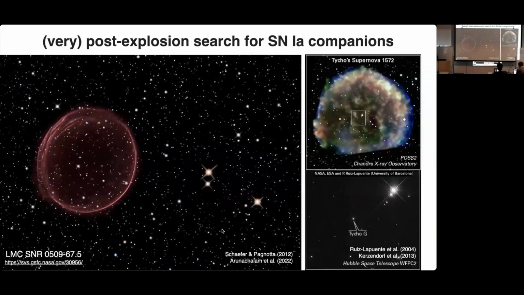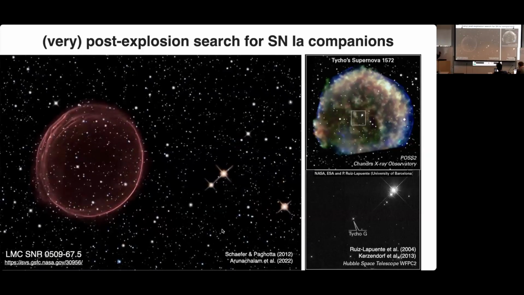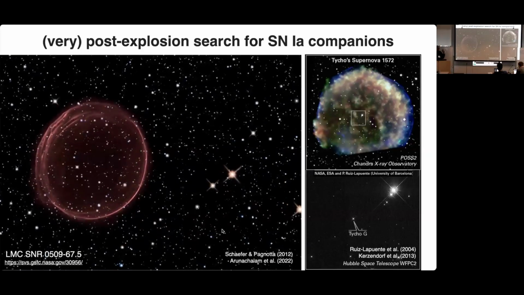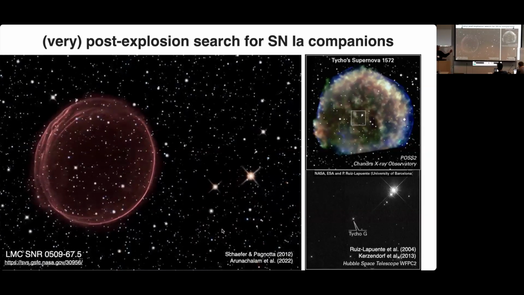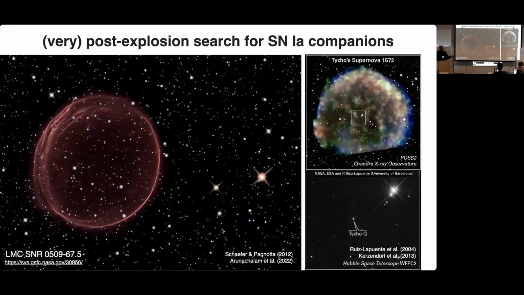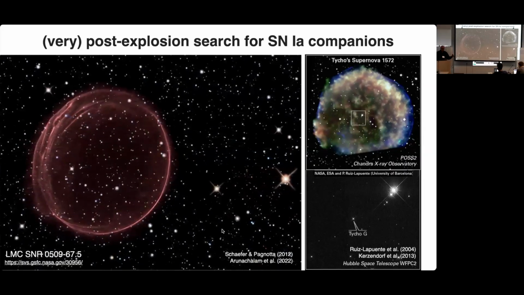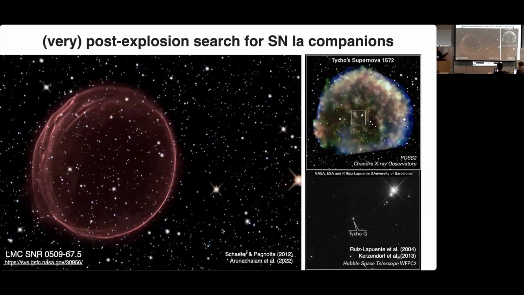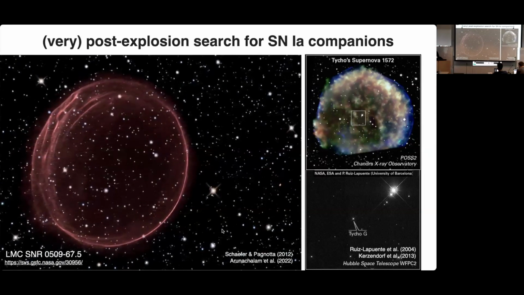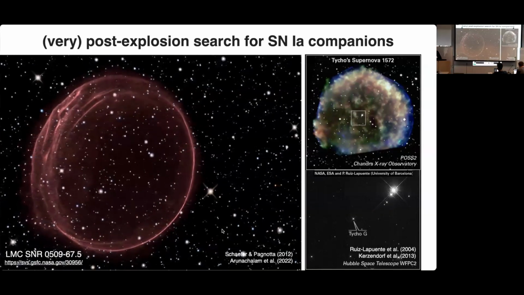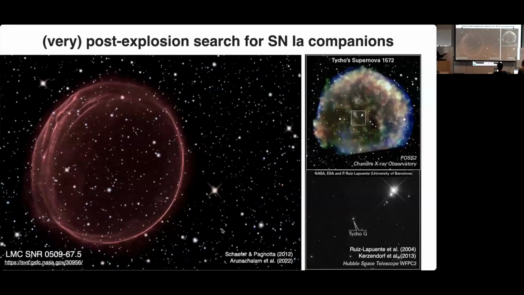Okay, what if you look after the explosion? So here are a couple examples of what we think are pretty clearly 1A explosions. Talk to Armin Rest about how we can measure light echoes from dust that's in front of these, and you can actually see a spectrum of the supernova that happened hundreds of years ago, and say, aha, I can match it. I can do the pattern matching and say that was a type 1A supernova. So both for Tycho's supernova from 1572 and this one in the LMC, SNR 0509-67, there's evidence from light echoes that they were 1As. So those are the ones I show here.